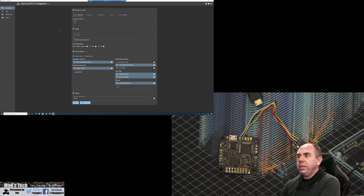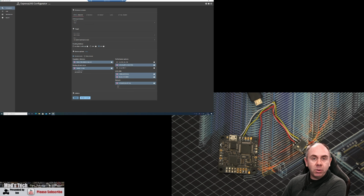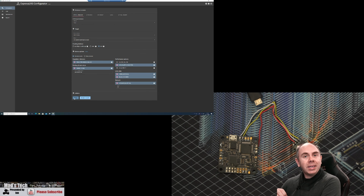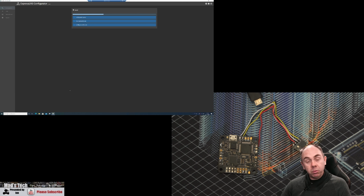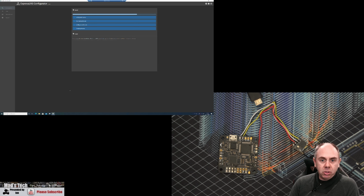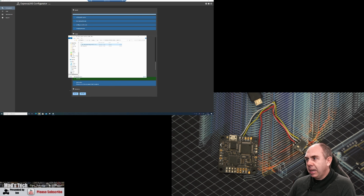So for me, what we need to do first of all is say we're going to flash it via Wi-Fi. We're going to choose the firmware we want, again making sure we've got the DIY receiver and the version right, but this time I'm going to click build and not build and flash. What I want it to do is save the firmware file locally on the computer so I can then upgrade to that manually after, rather than have to do the build and flash like it asks you to do usually. So we're just going to let it do this build first of all, and this will simply compile the firmware file and save it on the computer, and you can see that it's come up and done that there.